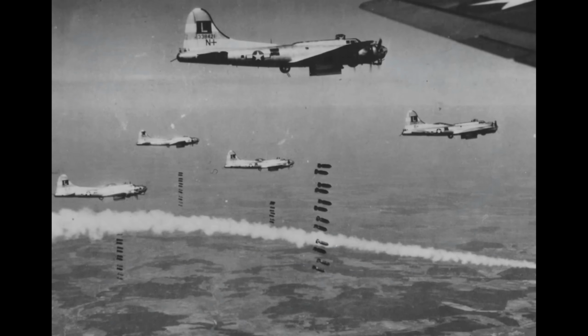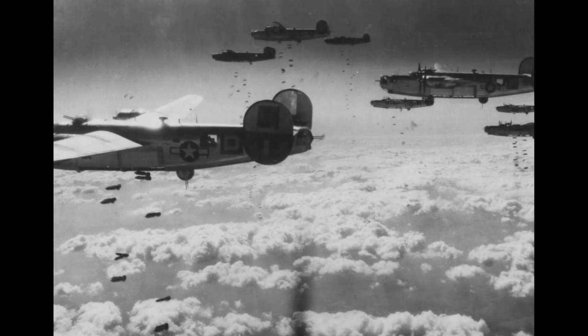First up, we're going to look at the British heavies, meaning mostly Lancasters, then the American heavies, starting with the B-17 Flying Fortress with its Norden bomb sight, then the B-24 Liberator with, well, I never know what bomb sight Liberators were using on any given mission, because during this time period there were a lot of them around with the Sperry bomb sight. B-24 production switched to the Norden in early 1944.